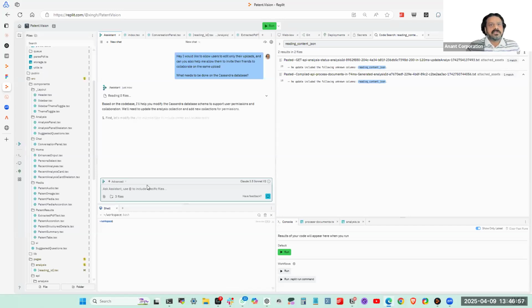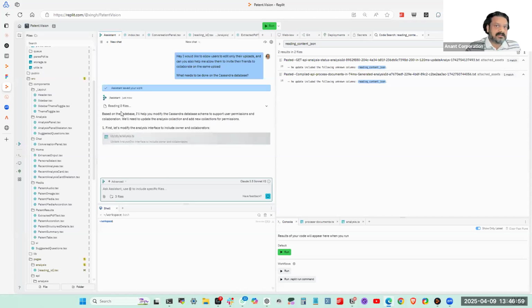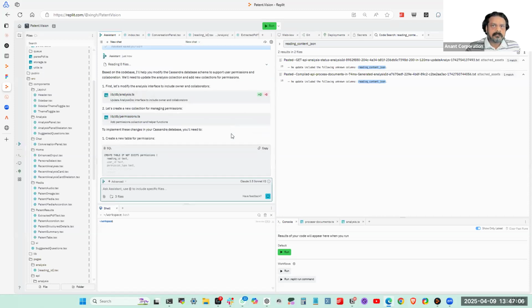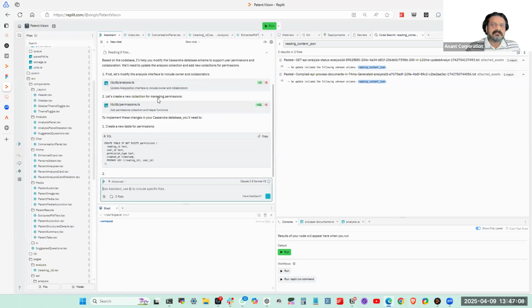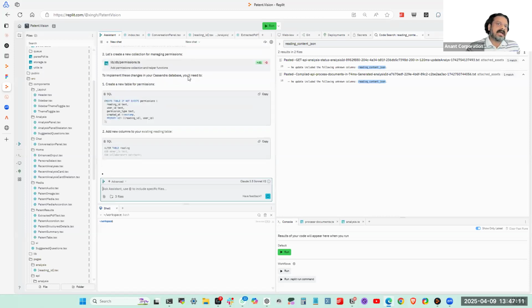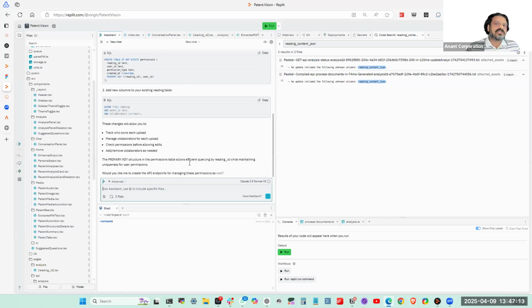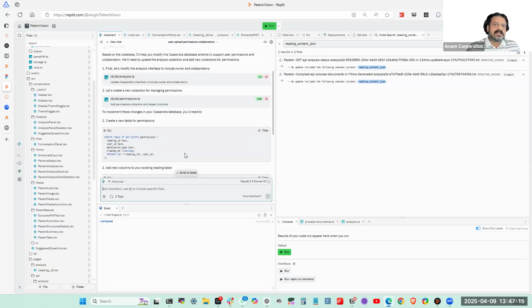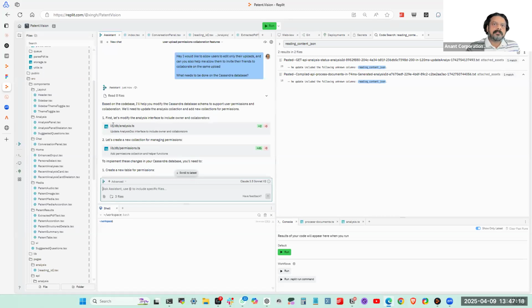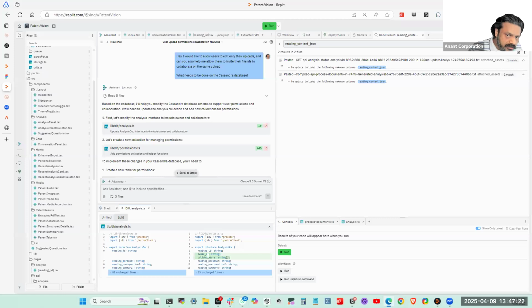So it figured out it had to read 8 different files. It's starting to work, but I'm not going to move forward with this, right? I'm not prepared to make this change yet. And so that's what it does. When you ask it to do something, it will plan some changes for you. In this case, it's showing you what it would change. It would add an owner ID to the data model. It would add collaborators, which would be an array.